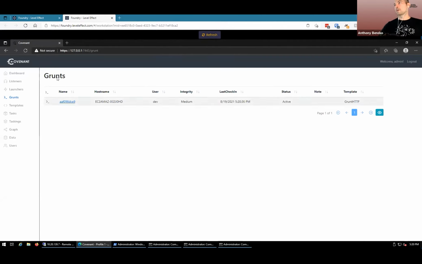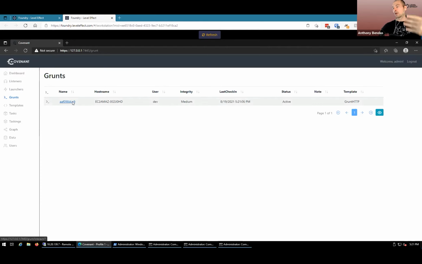Now, what has happened here is I'm using what's called Covenant, and this is just an open source free command and control framework. And what I've done now is I've sent that email out. It looks like the user has clicked on it, so I'm hoping Greg clicked on it, because I have been informed that this grunt has been enabled. And the grunt is what Covenant refers to as the C2 agent. So my remote access Trojan has been effective. It's successful. This is perfect.